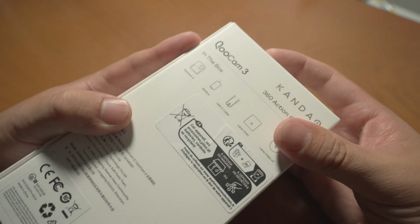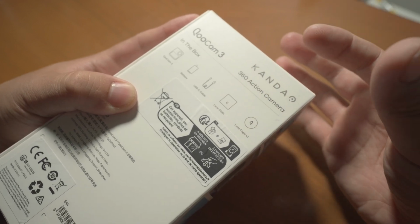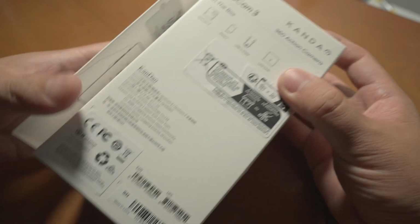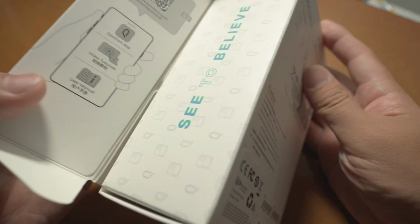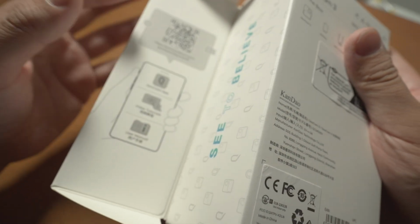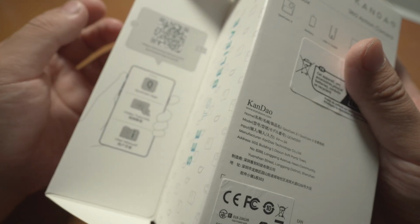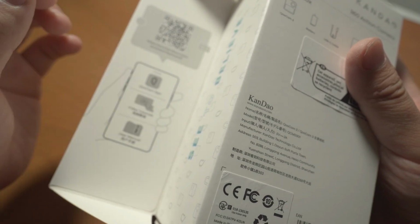On the back, you can see what's inside the package: the camera, the battery, the cable, the lens case, and the lens cap. The lens cap has a QooCam logo on the top. If you open that, you can see it to believe. Scan this QR code to get the quick start and quick menu of this camera, and you can also download the QooCam app and user manuals.